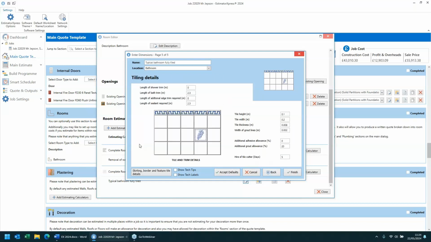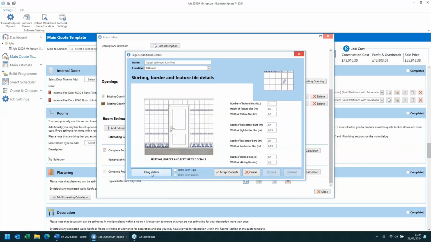And finally, some tiling details to help with the calculations. So whether you need to allow for any trims and sealant, and then the tile dimensions and the additional adhesive and grout allowances and a tile cutter.